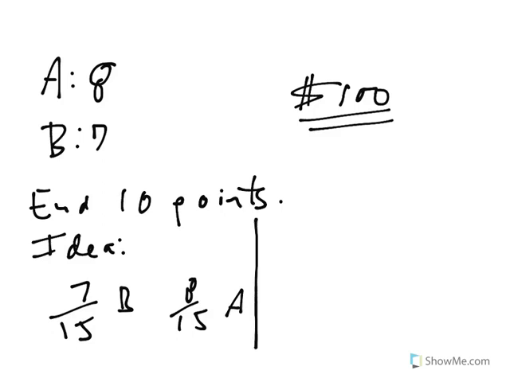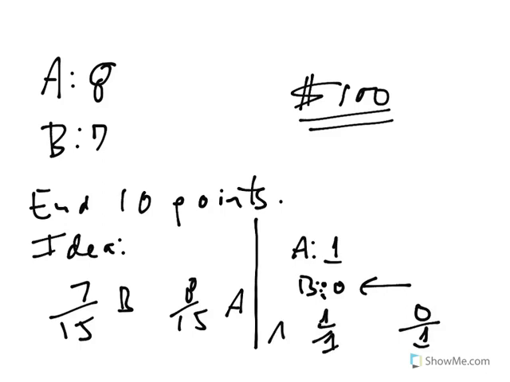The reason why that solution is not so good is if the score was A is 1-0, or if B has no points at all, then by this method, A would always get all the money, and B would get none of the money. Again, even if it's just 1-0 and the game just starts. And some people wrote that as their idea and said, B hasn't gotten any points, so why should he get any money?